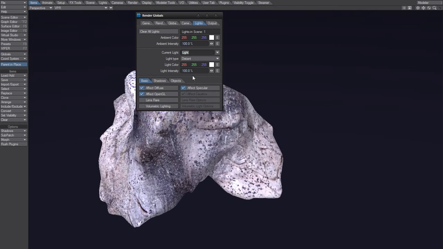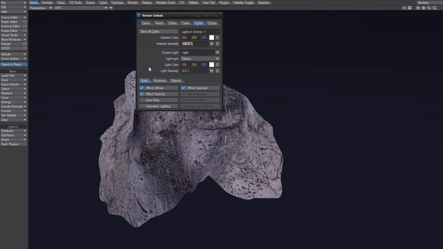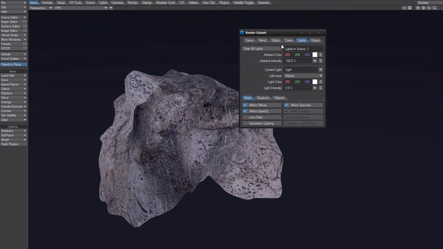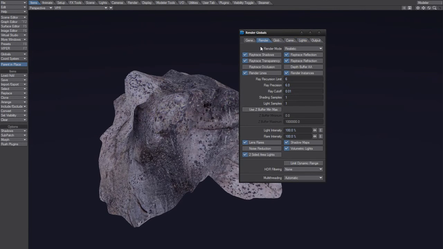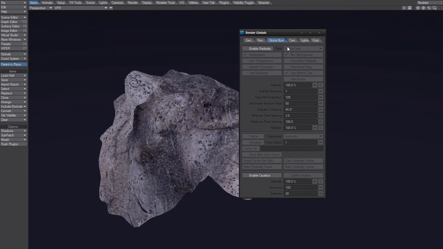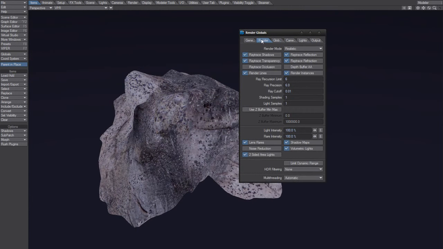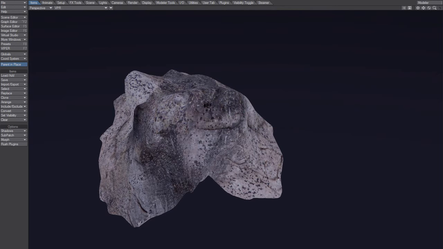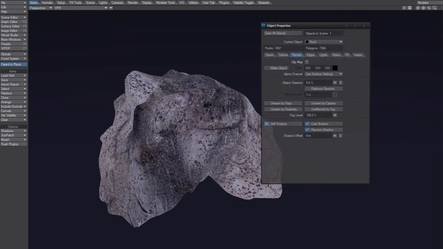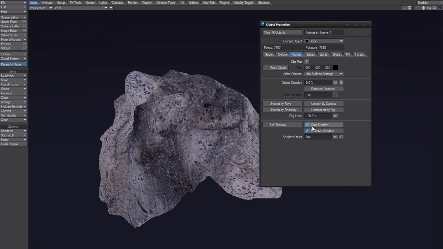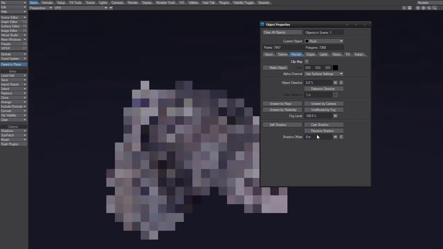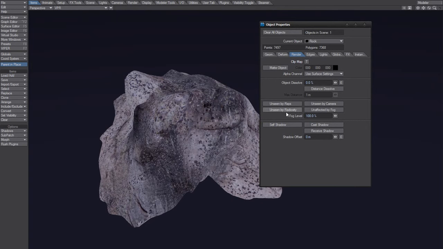This is basically turning off the main light and lighting it from all sides. Yeah, radiosity should be off, and this is okay. On the object though, I'm going to turn off all of these guys. I'm not going to bake the cast shadow, receive shadow, self shadow, and also unseen by radiosity if necessary.